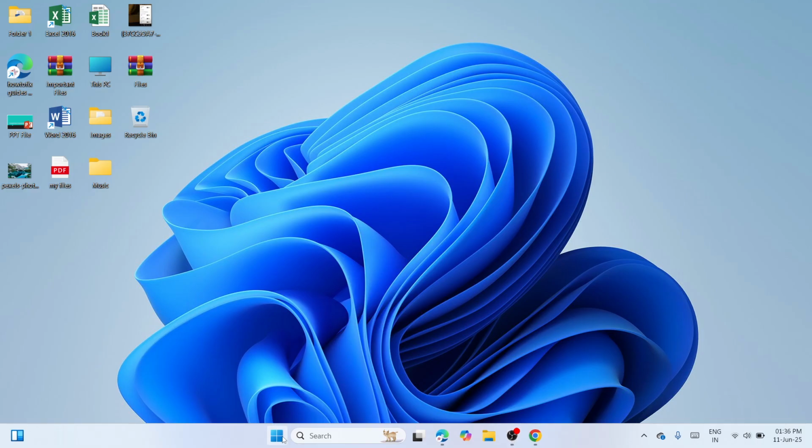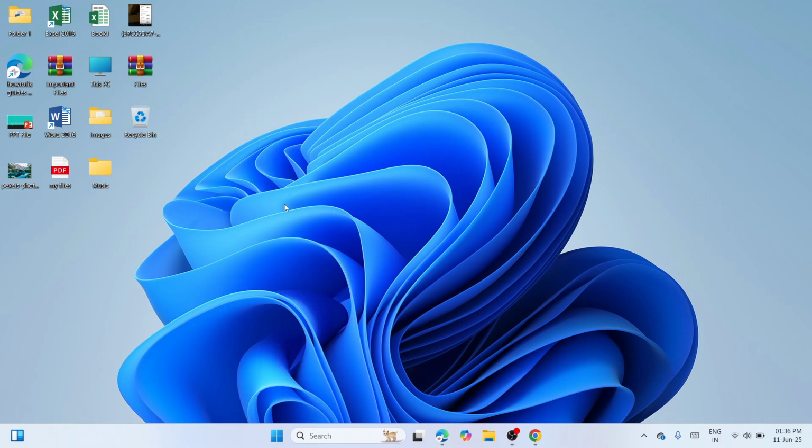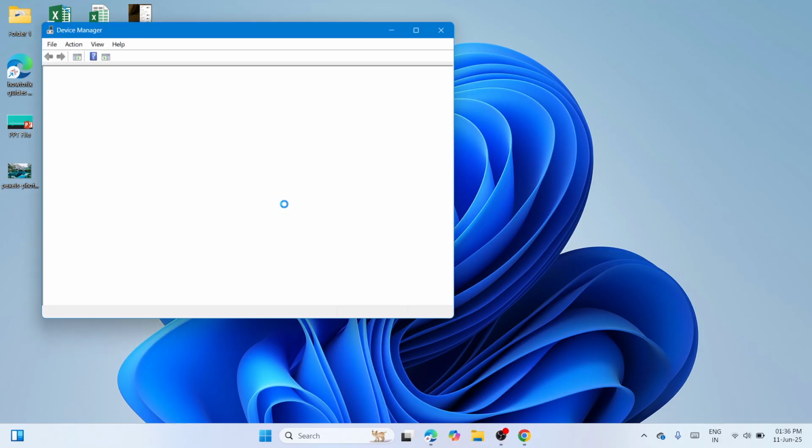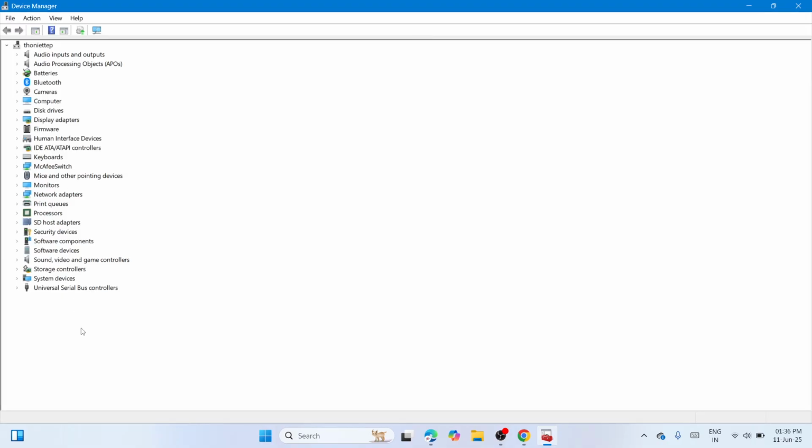First of all, you need to proceed here at the start, make a right click, scroll up and click on Device Manager. The moment you click on it, in a few moments, you would be able to open the Device Manager window itself, where you need to expand it first. Okay, and there you'd be able to see a list of the options.